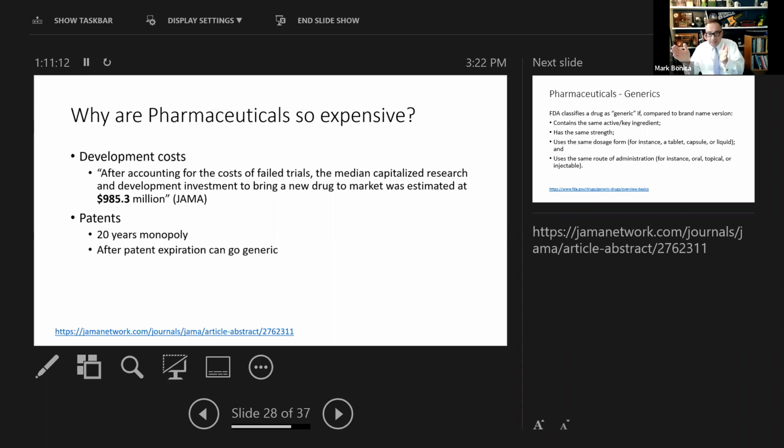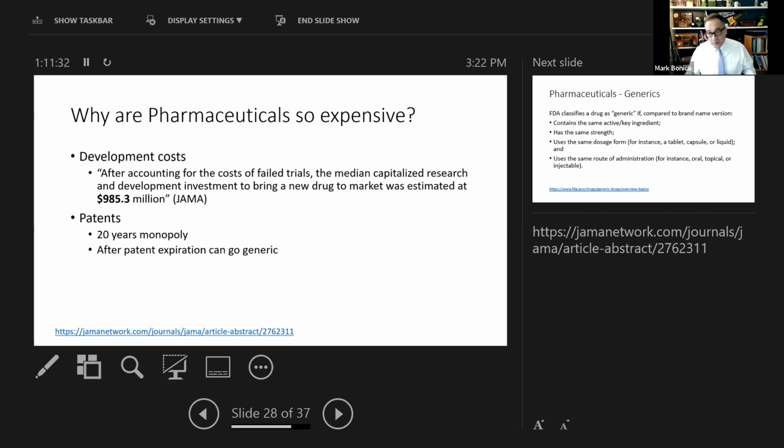And so by the time they bring it to market, they've got 12 or 13 years to recoup that $1 billion. So if they have a relatively small market of people, they're going to have to charge a very high price in order to make that work, right? To make that profitable.